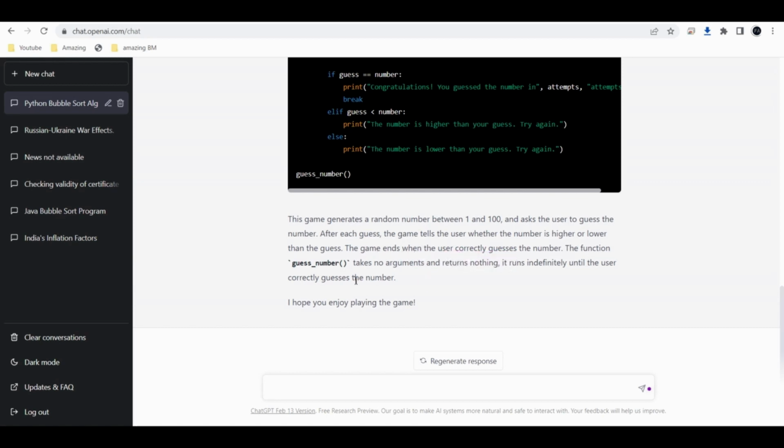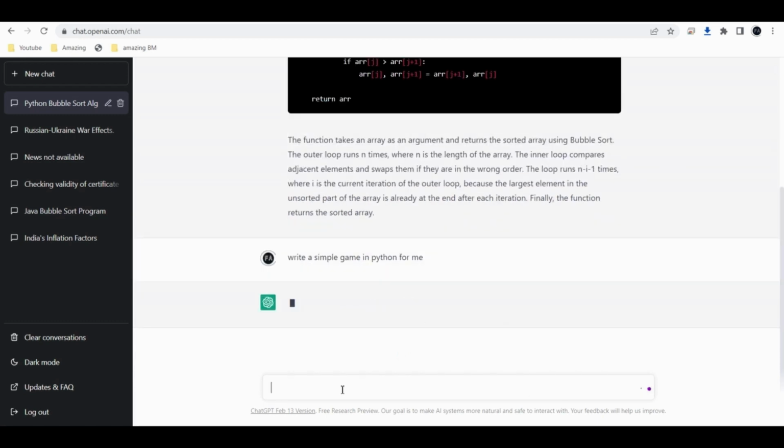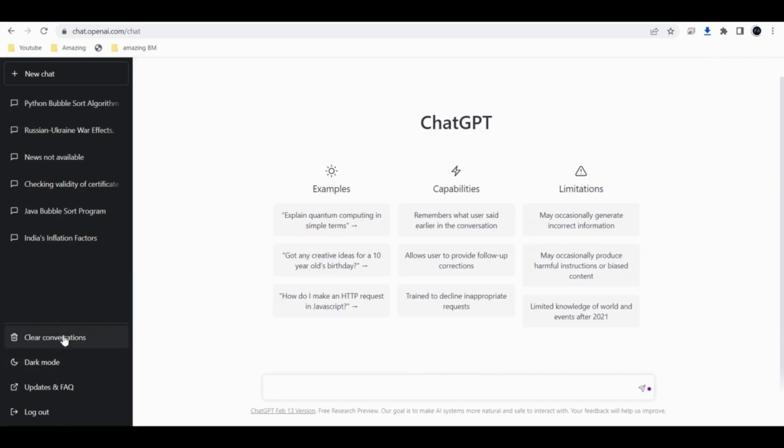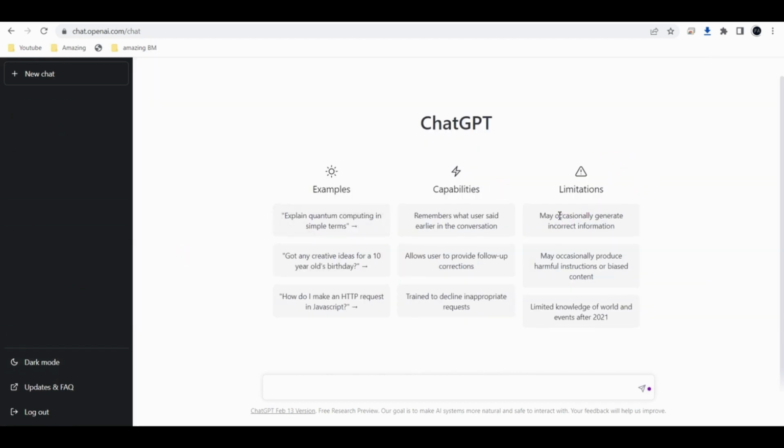So this is how ChatGPT works, and its capabilities are impressive. It operates very quickly and has attracted numerous users in a very short span of time. So this is the power of ChatGPT. And with that being said, we can move ahead. We can explore the capabilities, limitations, and examples of ChatGPT.